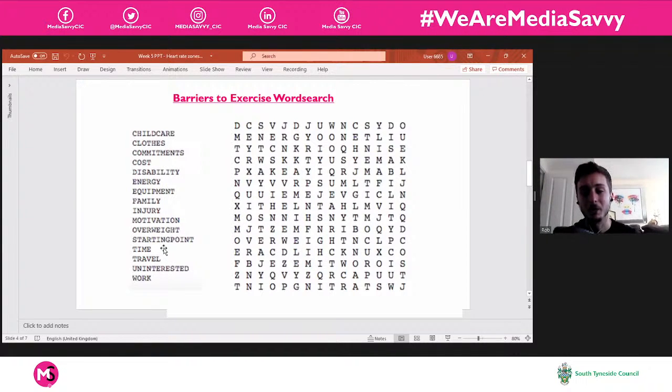But when it comes to time, you've got 45 minutes and you're losing half an hour to traveling. Why don't you just not travel anywhere and exercise at home, or go outside straight from the front door, go for a walk? Granted, it might not be perfectly in line with your goals, if you're trying to build muscle and you would prefer to get to the gym. But if you're not going to get to the gym anyway, what have you got to lose by doing a little bit of exercise at home? It can be a really good starting point to help you build up and get used to doing a little bit of something. You might say, right, I've got 45 minutes, and if I'm not driving to the gym and back, I've actually got 40 minutes to do a good workout. Guys, you can get a good workout in 20 minutes, never mind 40.